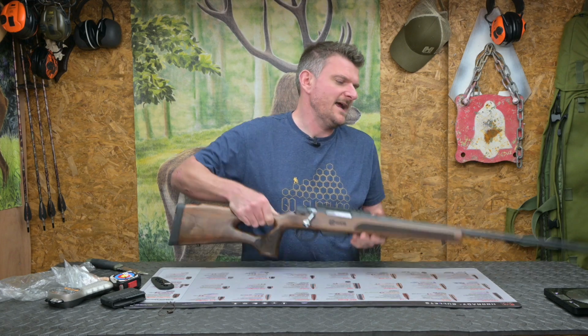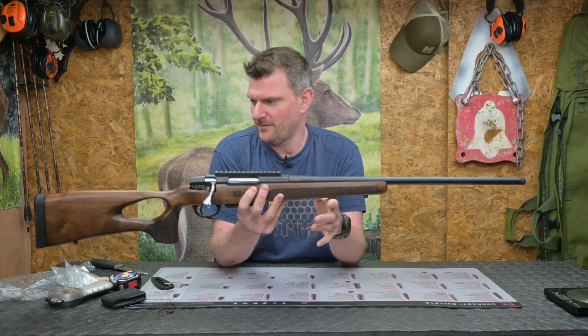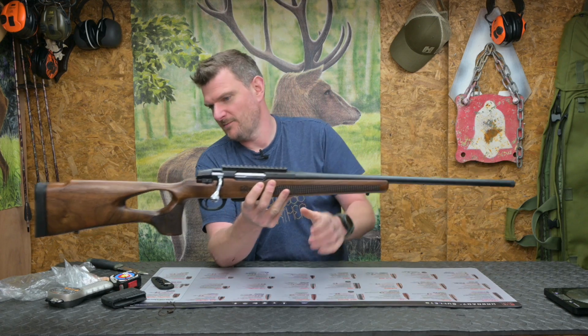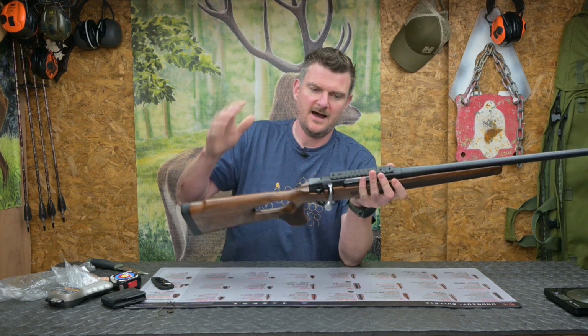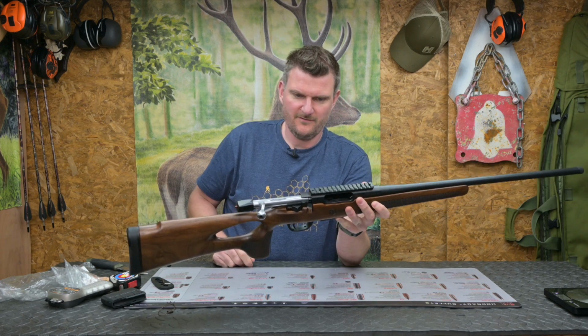But there we go. Right, so what are we going to be doing with this? Well, Picatinny rings, not a problem. Bipod on the front, not a problem. Moderator, not a problem. I've got all of those. And I'm going to get out shooting this because I quite like the look of this. I think there's a lot going for it.